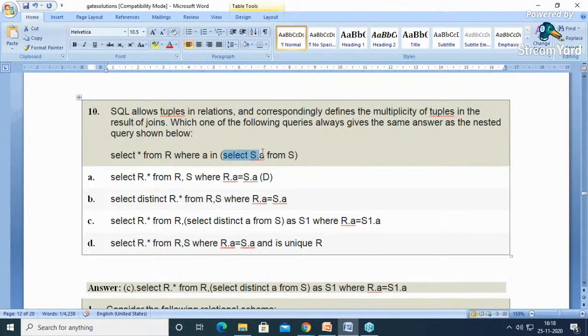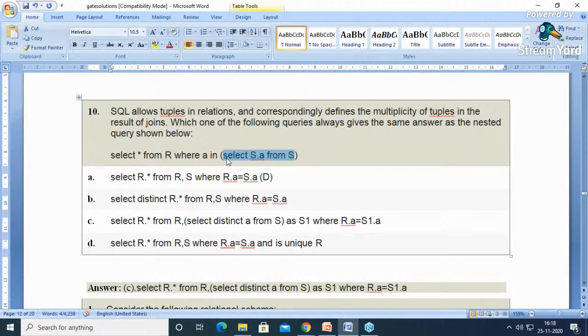It is going to first extract S dot A from S, and it is a set. In a set, even if some duplicate entries are there, they are automatically removed. 1 comma 1 is the same as 1.